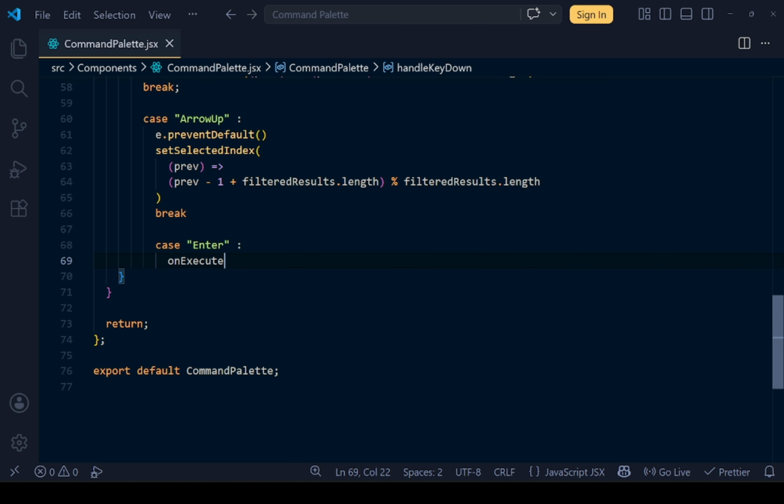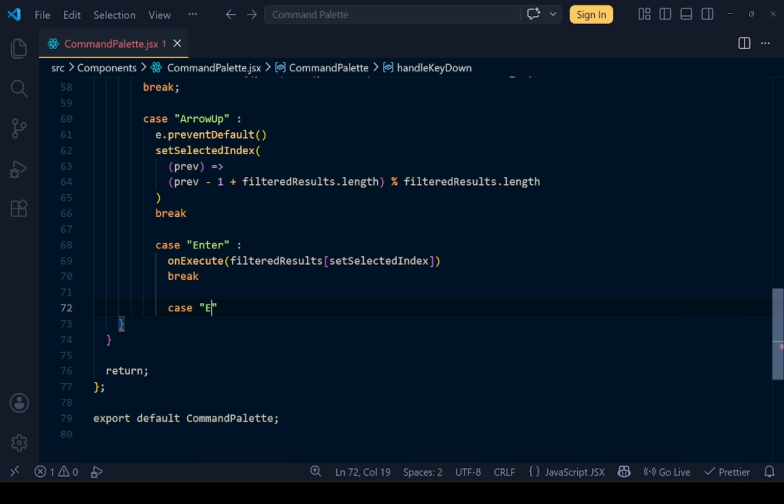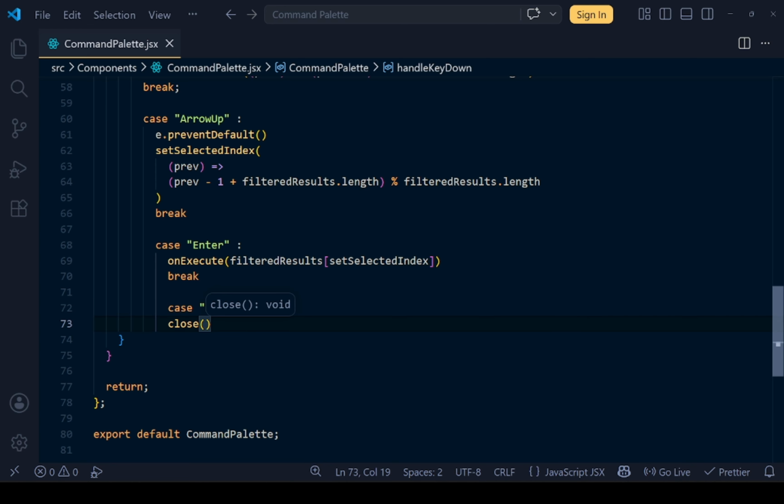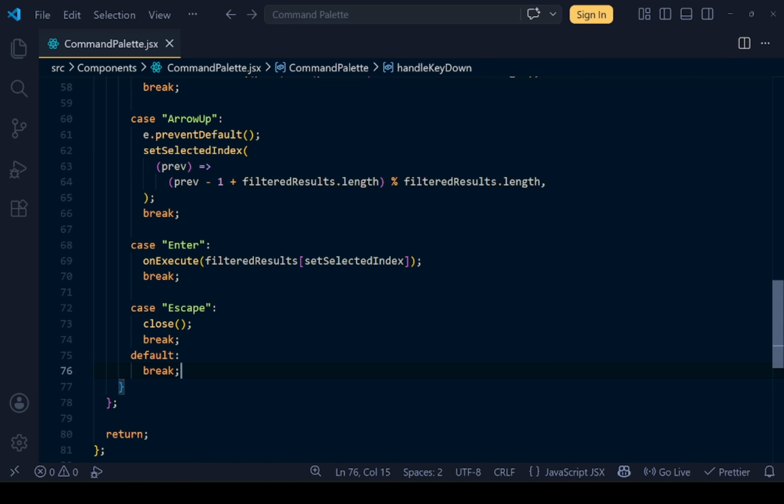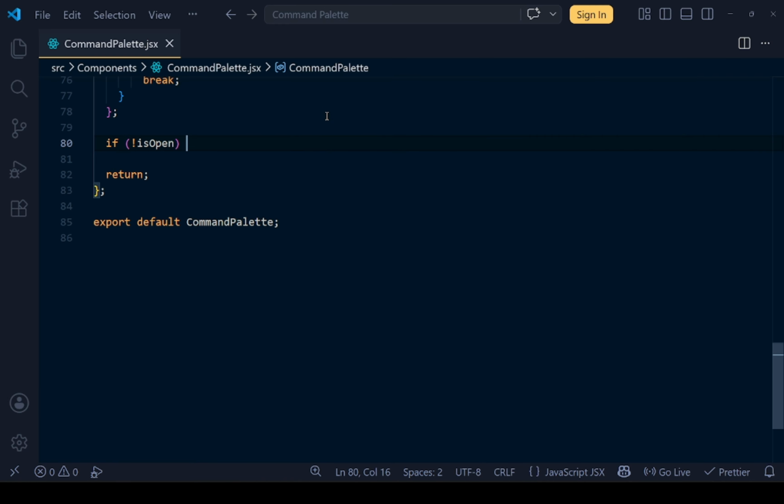Enter executes the currently selected command. Escape closes the palette. If is open is false, return null to avoid rendering anything.